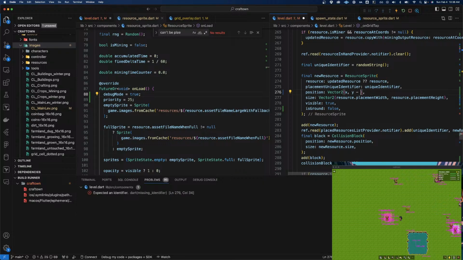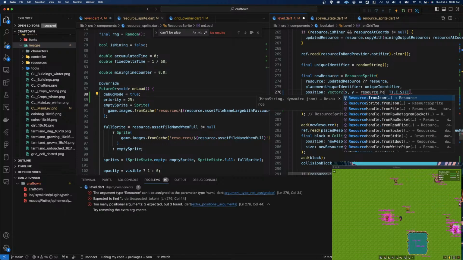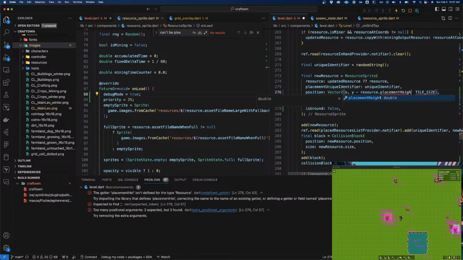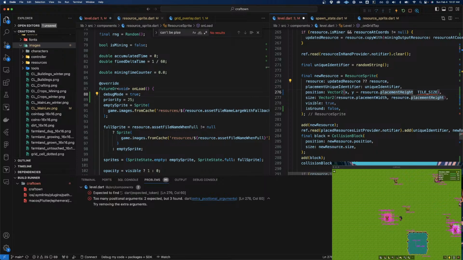We want to subtract out the resource dot placement height, and also the tile size.